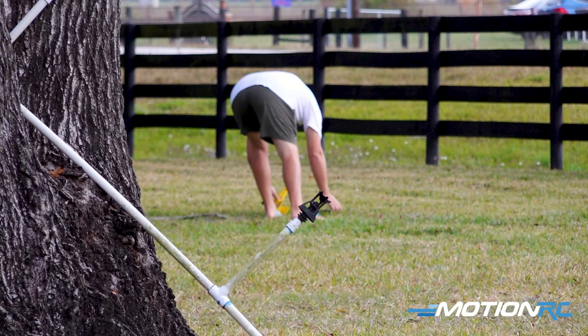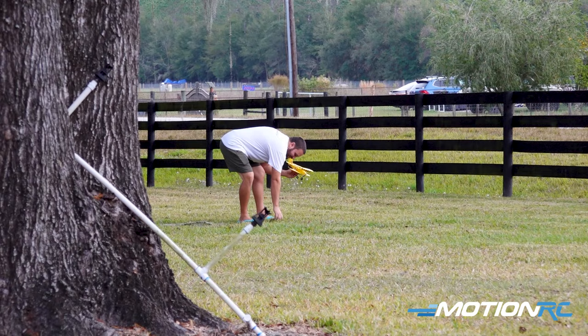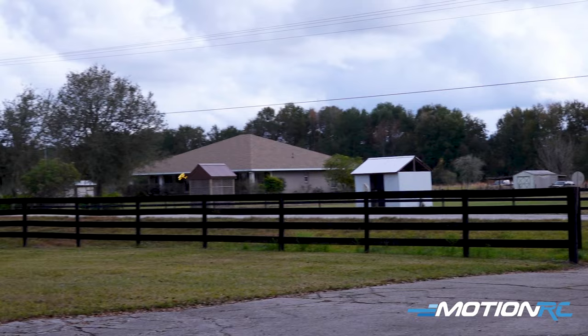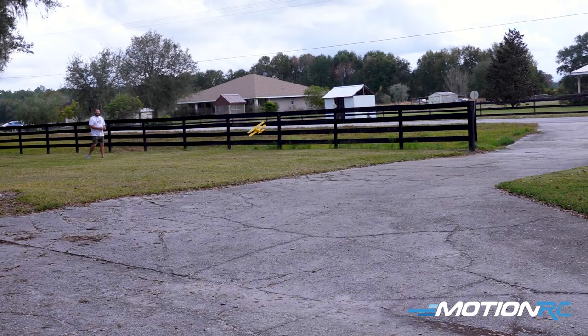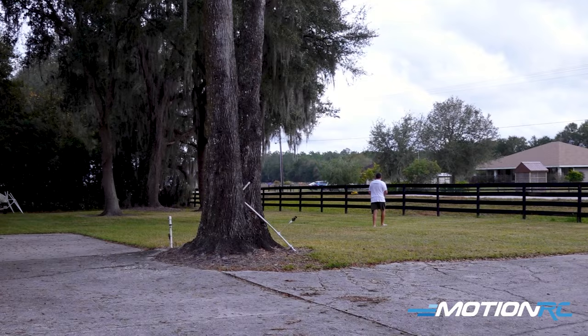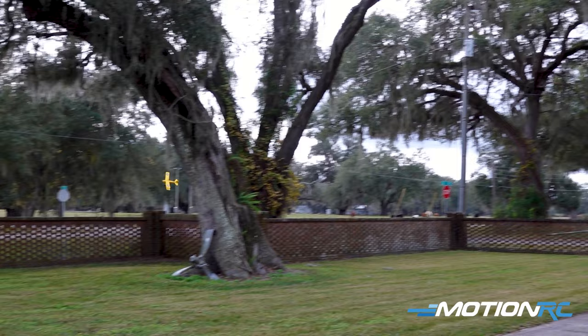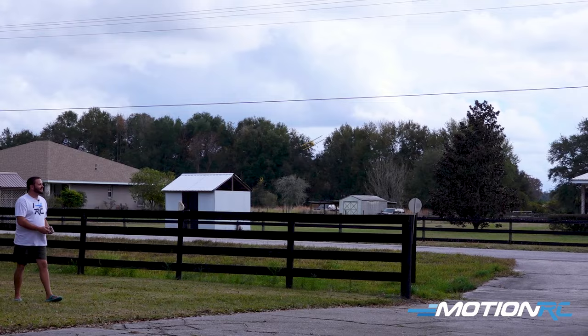I'm totally shooting the gap. Here it comes. Give her a quick check — yep, everything's fine. We're going to shoot the gap. Here we go, under the fence. All right, coming back around. Here we go, shoot the gap under the fence. Oh yeah! And as you're seeing, it can easily take a hit because we've crashed it already twice. Under the fence again — oh yeah! We've got to come back the other way now. How much fun can you have though? I mean, look at that.